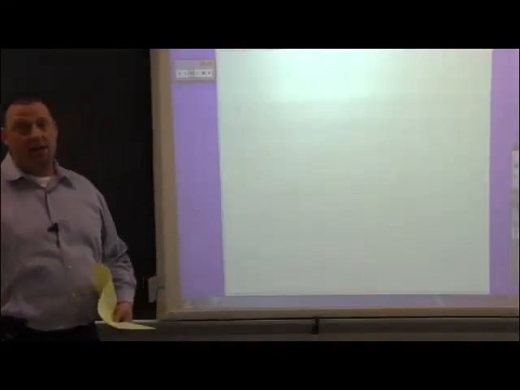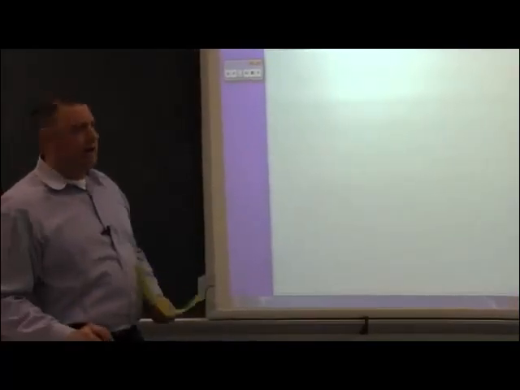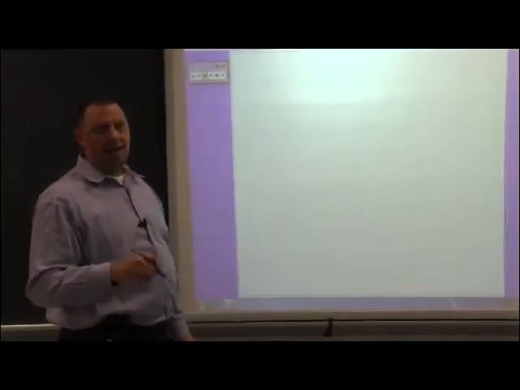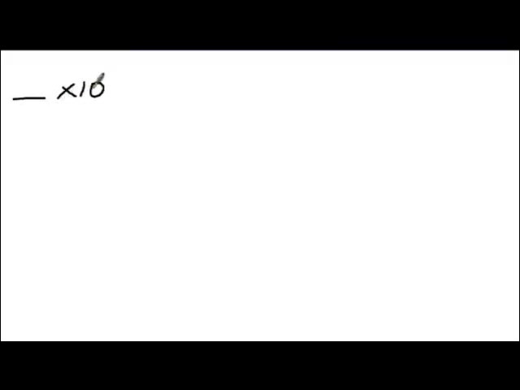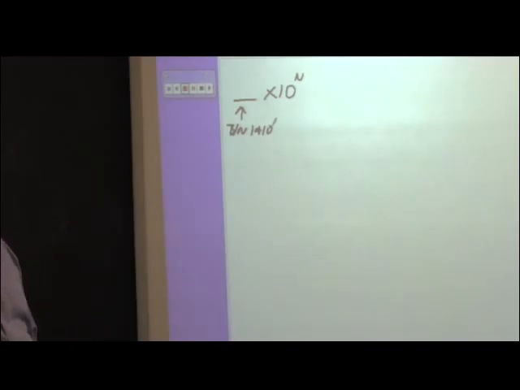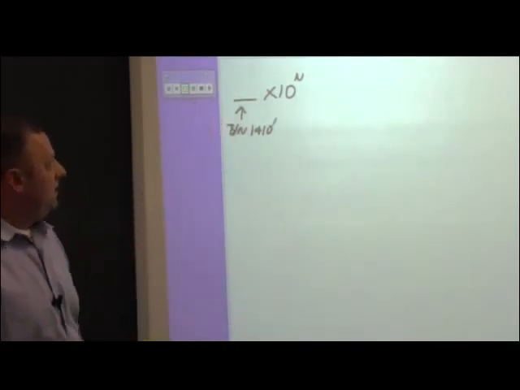Okay, let's talk about scientific notation. Let's first talk about what it looks like. It looks like a number times 10 to a power. I'm going to show it like this, and I'm going to write that as a power of n. The number that goes in front of the times 10 has to be a number between 1 and 10. Example, 5.2, 1.5. You cannot put 0.5 because 0.5 is not between 1 and 10. So that's the kind of number that has to go here.